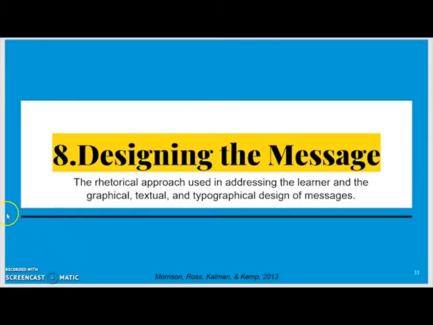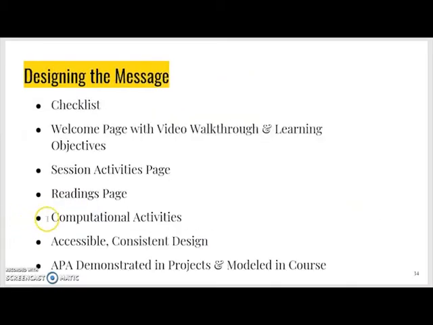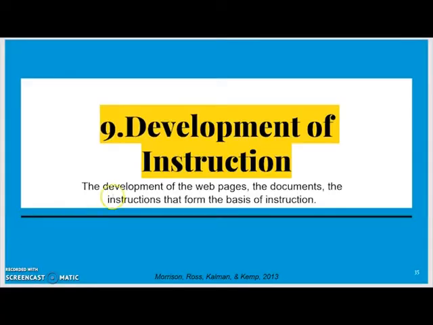Of course, I try to use accessible, consistent design in my courses, with headings on the HTML pages and alt tags with images. I use APA throughout the class. It's kind of a new thing for me even. I've had a more casual approach to presenting readings, but now I'm trying to use APA more. I'm trying to model it because I expect them to do the same. So that's another part of designing the message.